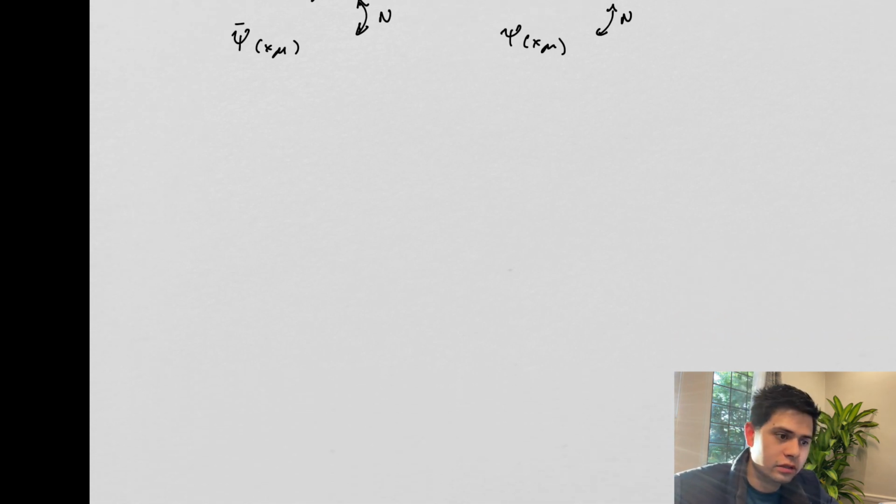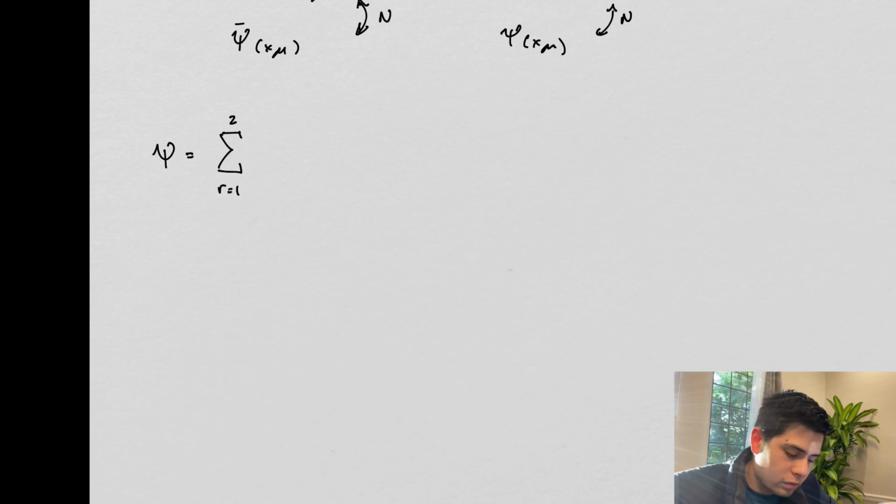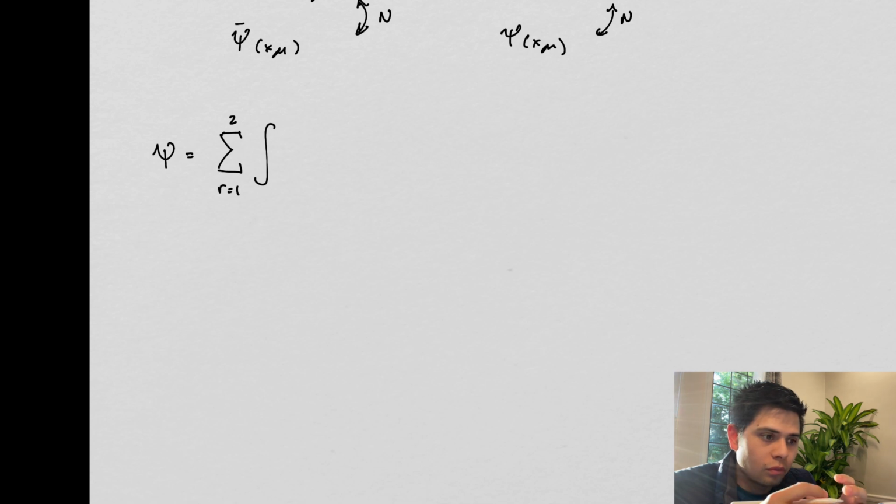Very quickly, we can go over the generalized solutions now to our Dirac equation. The generalized solution looks like this, and it's going to look very similar to that of our Klein-Gordon equation, where the only difference is now that we are going to want to, here, I'll write it out first.